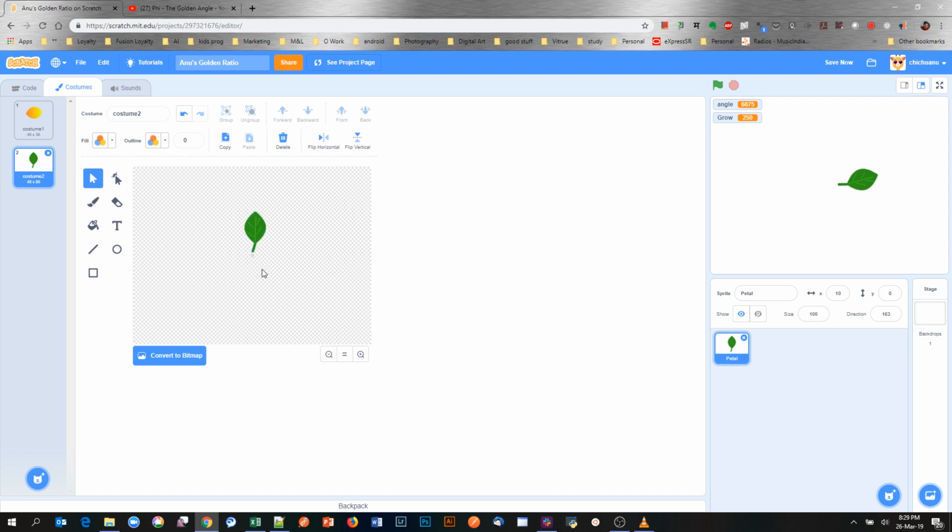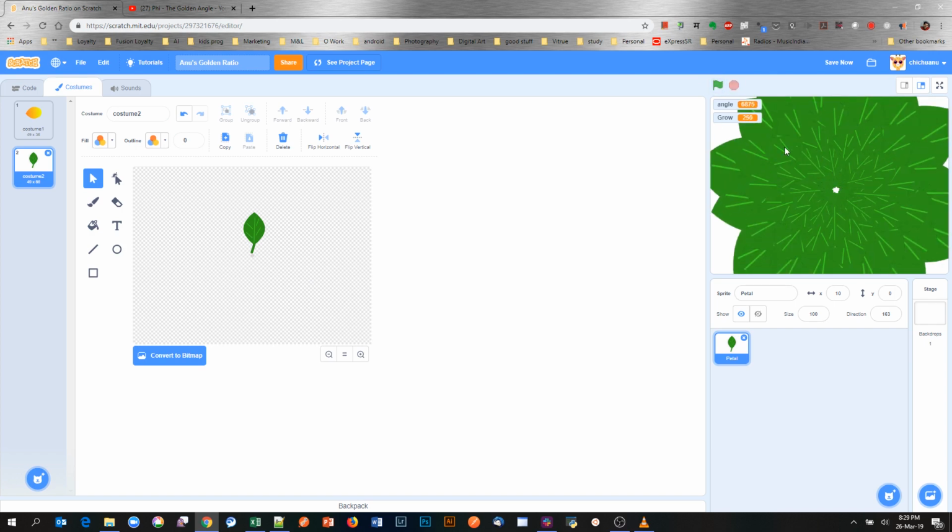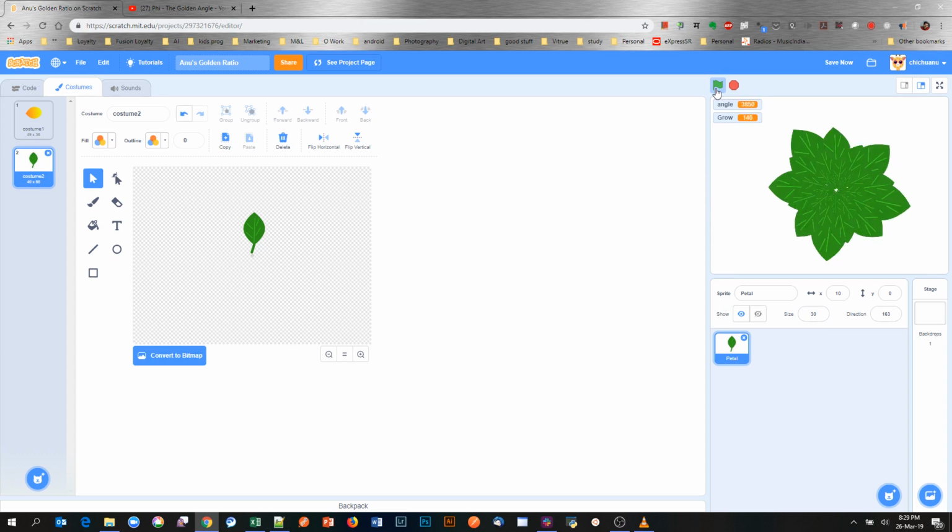Group is a new thing for me. So what we did is the whole shape that we created, we grouped it together, and then we moved it here. And now let's run it. Let's see how it's looking. Nice, but it's too big. Okay, so let's make its size 30% to start with and run it again.